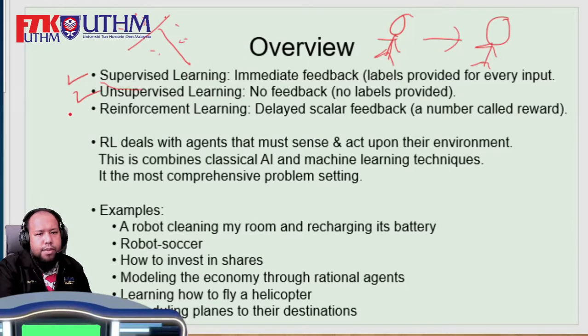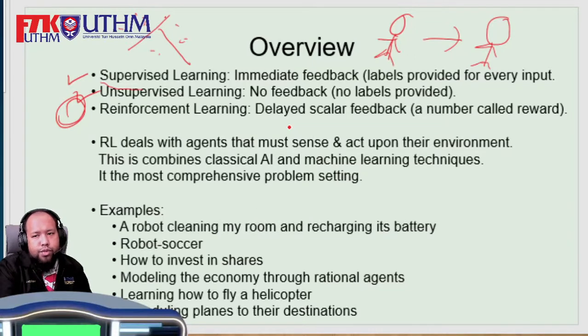But reinforcement learning is not too different from the previous ones, because in reinforcement learning we let the AI learn by its own experience. For example, we go to a restaurant, and the only way we know that the restaurant has tasty food is by trying it.